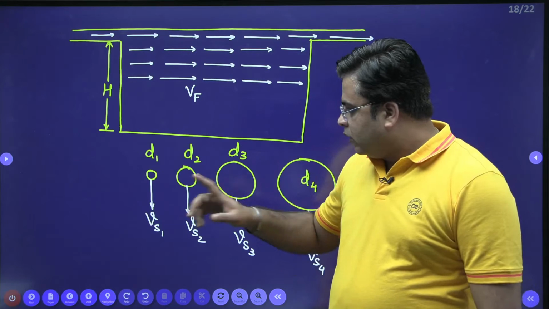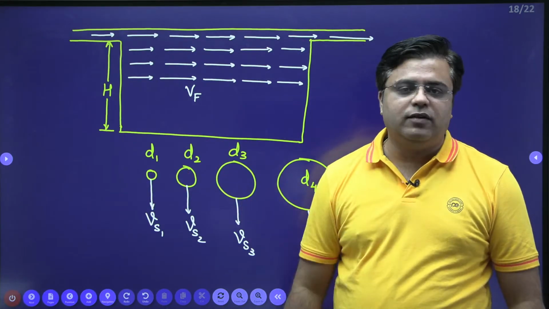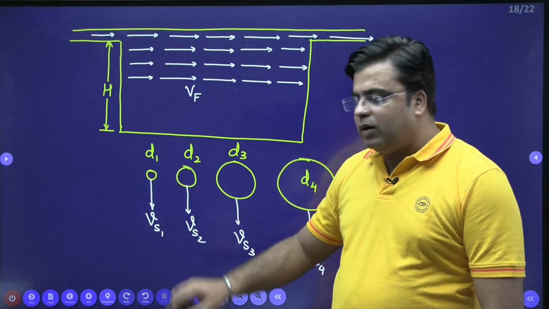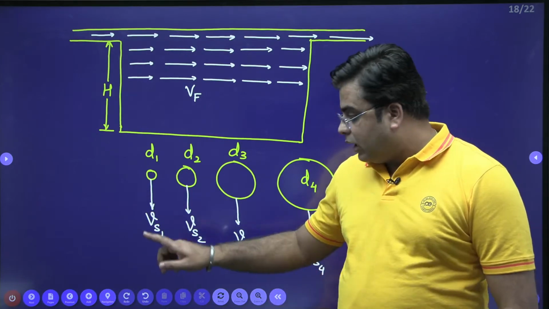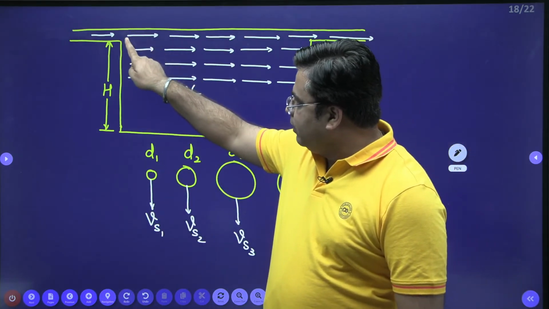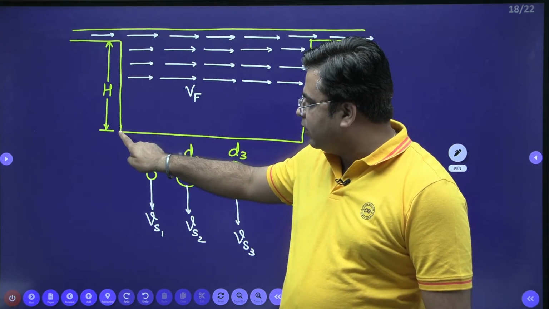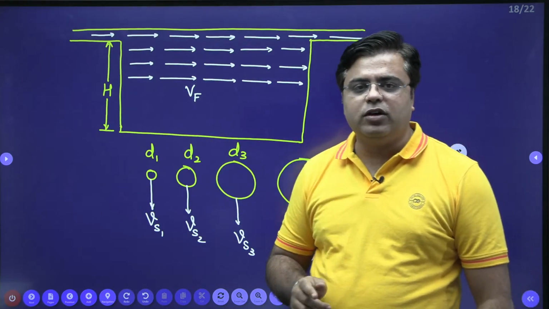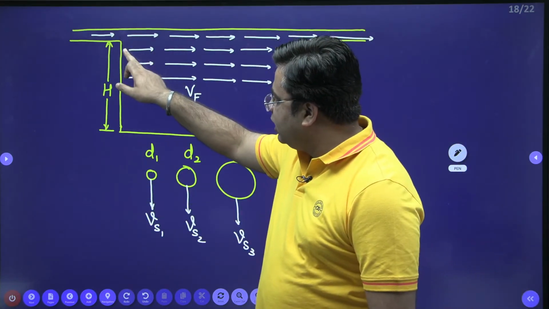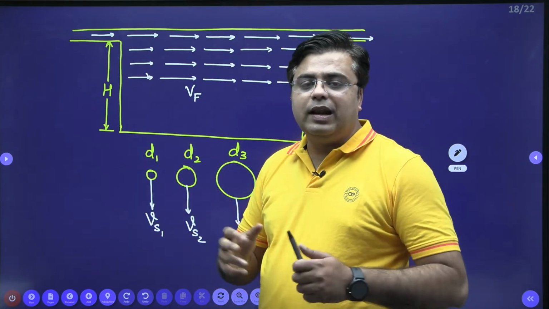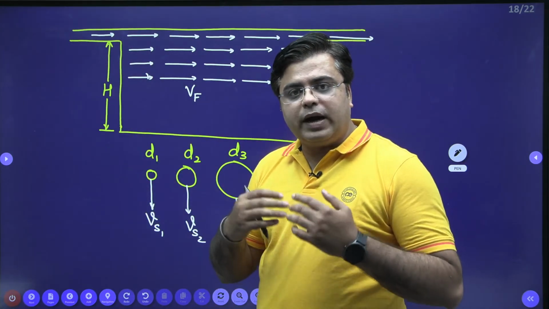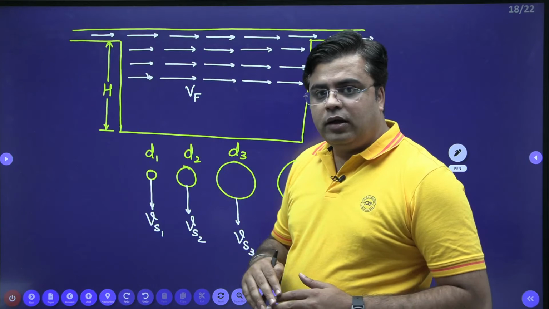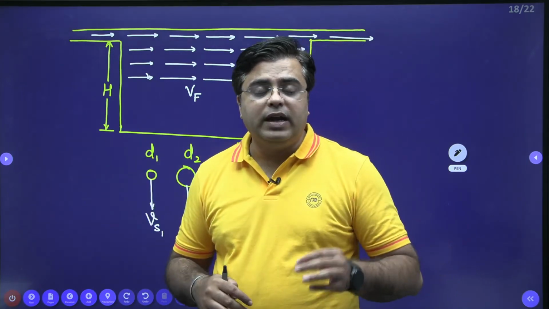The reason is, suppose this is the smallest size of particle which is present. With respect to this size, the settling velocity will be Vs1. Now with this small settling velocity, the time required by the particle to reach the bottom of the settling zone is very large. And if we need to provide such time for this water to stay inside the tank, the length of the tank that we need to provide is huge.